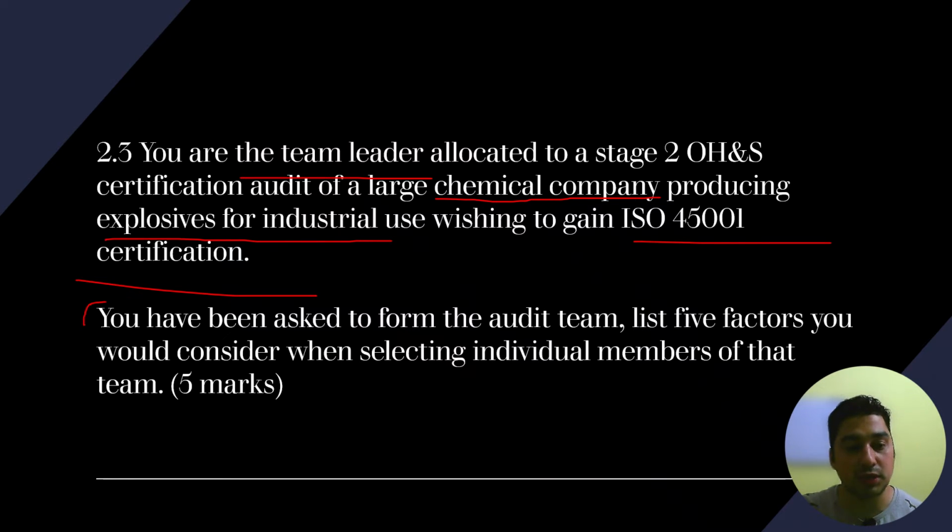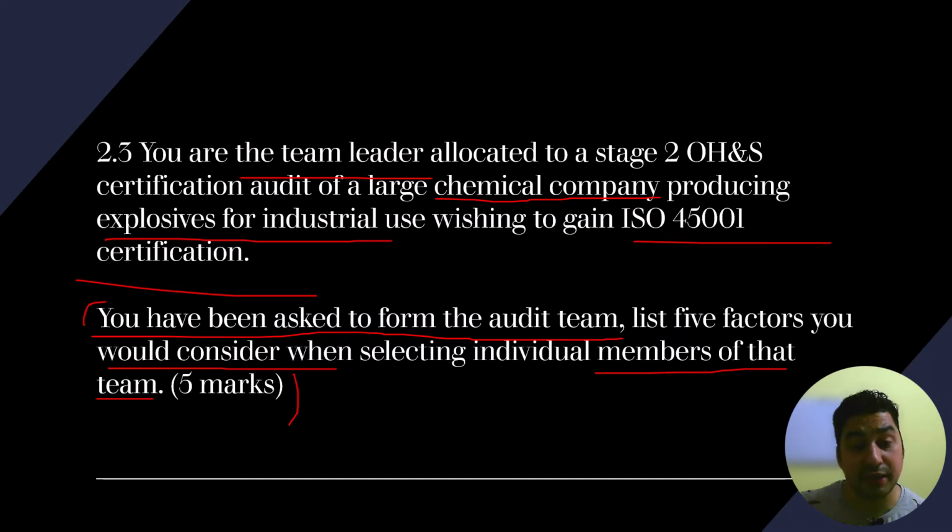Now what is the question? The question is saying that you have to form the audit team. You have to prepare one audit team. List 5 factors you would consider when selecting individual members of that team. What you have to do is give 5 things that you will consider when selecting the team members. What are the 5 things you will see in a team when you are preparing the audit team?